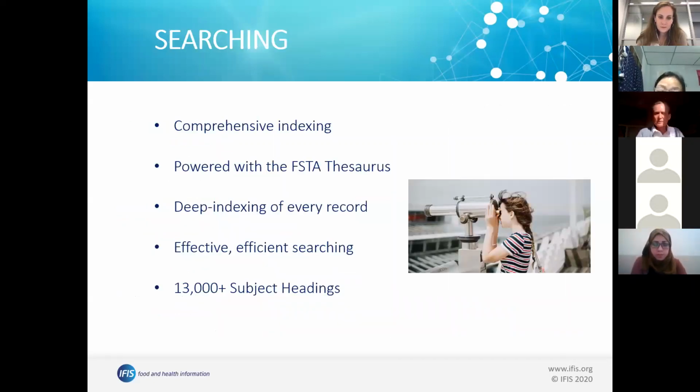And so this is something that's useful to know about FSTA, because we don't just index journals cover to cover.